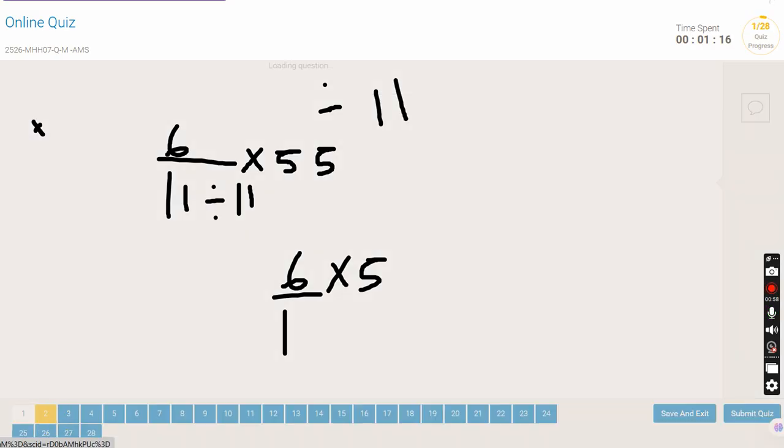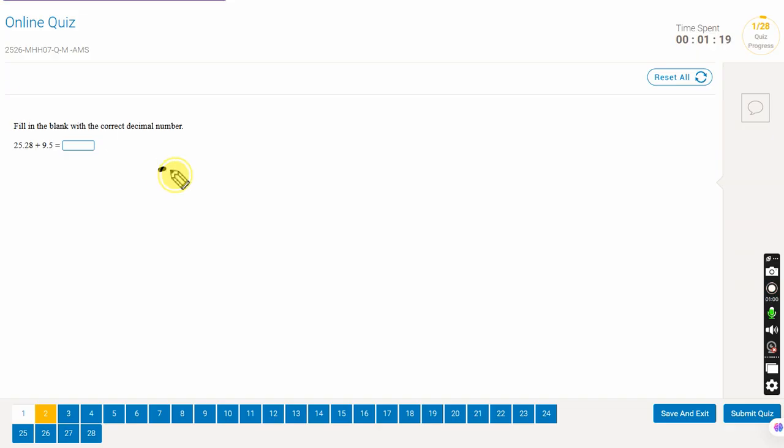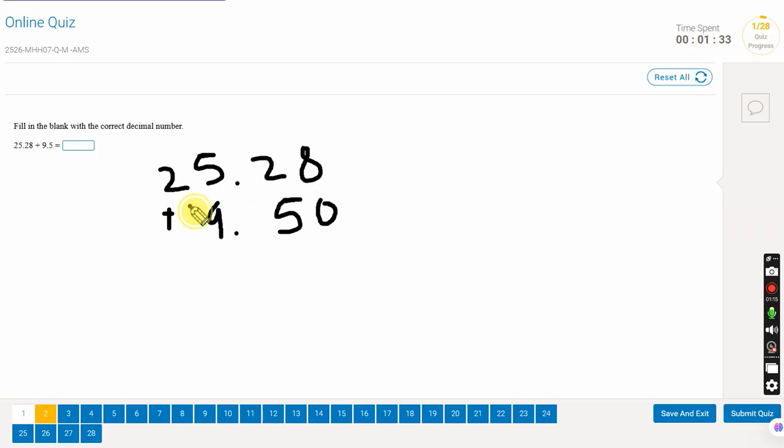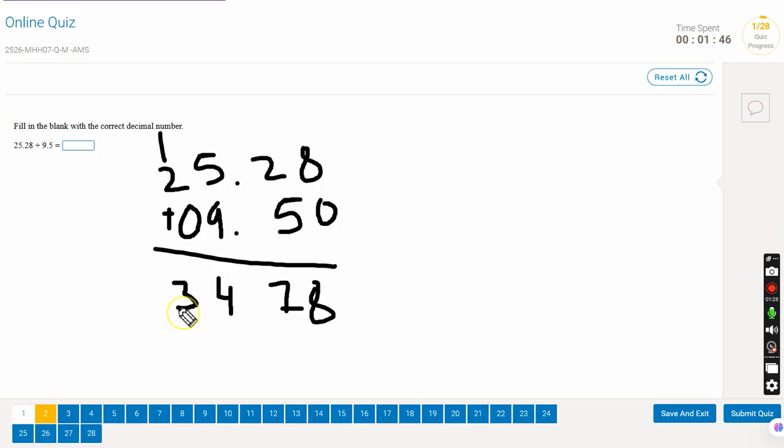Let's go to the next one. Okay, now here it's 25.28 plus 9.5. Now, I know this seems easy, but some students make mistakes in placing the decimal point and the number. They get confused by that. Now, for the empty places, you can always put a 0 here, because 0 represents empty spaces. So you can write now 8 plus 0 is 8, 7 plus 5 is 7, 9 plus 5 is 14, you'll put the 4 here and 1 up, and you get 34, so 34.78. Now let's go to the next one.